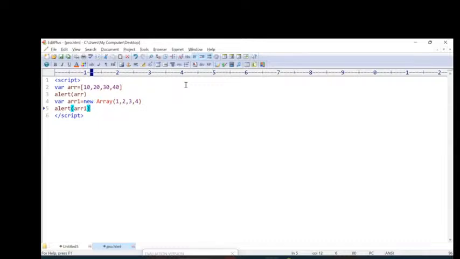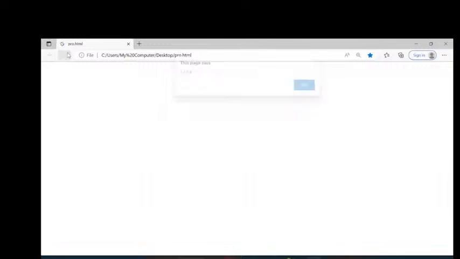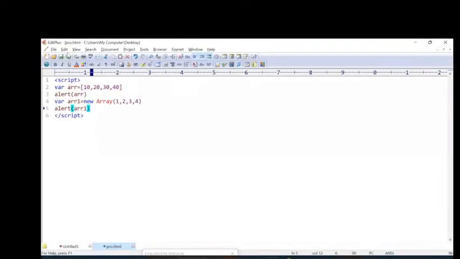Now save this and refresh. So 10, 20, 30, 40, and here 1, 2, 3, 4. Like that we have these elements. Is this clear? So there are two ways to create the array.